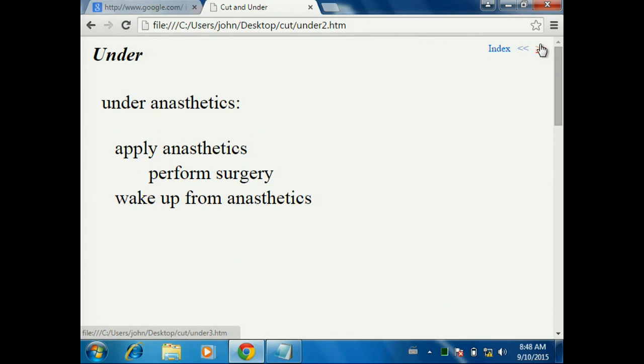An example from real life: under anesthetics. First you apply anesthetics, and then you do the operation in a less painful domain, and hopefully you apply the inverse function. Once you're attuned to it, you can find examples of under everywhere.